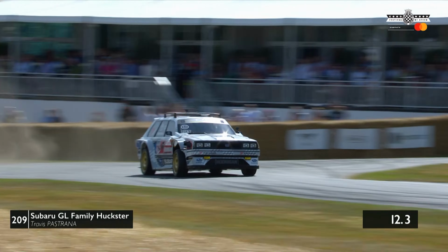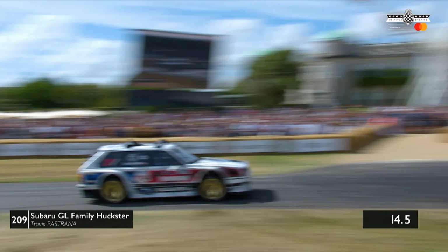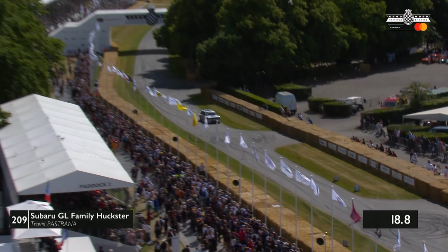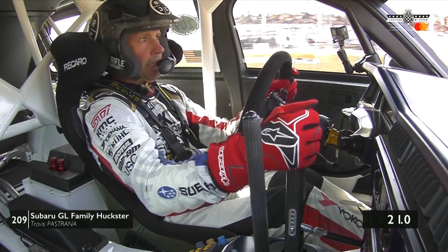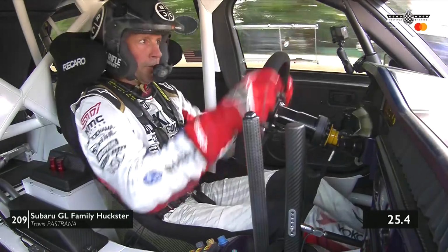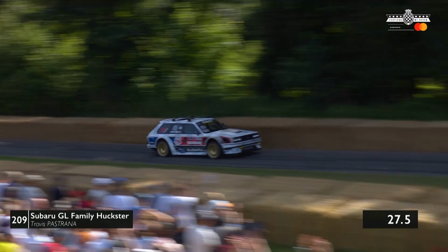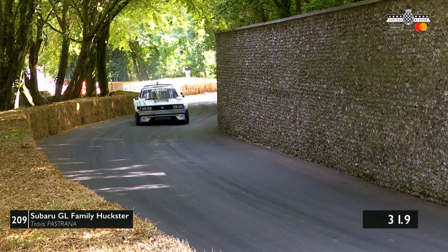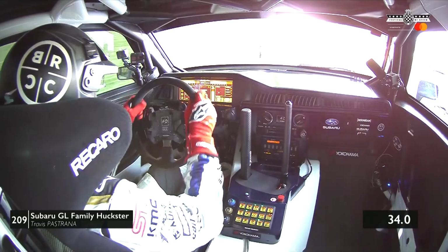I can't believe how soft the suspension is everywhere. And you can see those aero devices that spring up when he's on the brakes just to kind of slow the car down, push the car into the ground, get the air. Oh, that was sideways there. Yeah, we could see the correction. You should have seen it from the window. No wonder they're clapping. Oh, nearly clipped the bale. Right next to the flint wall.